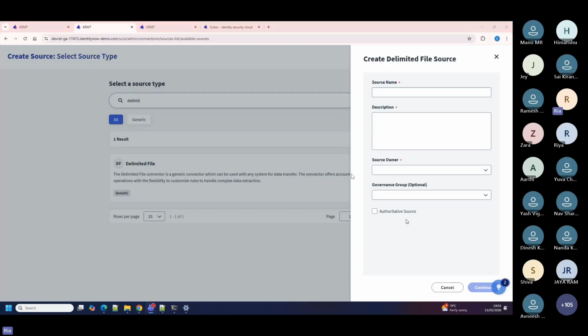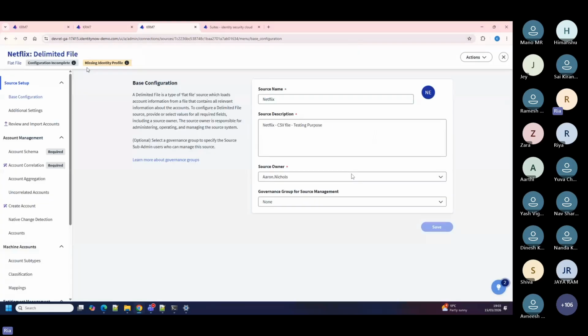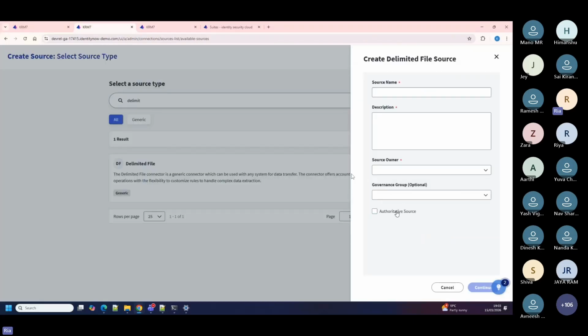If I select this as an authoritative source, when I create the source, it will give you a missing identity profile warning. Authoritative source means you need to create identities for that application. Authoritative source means an HR system.